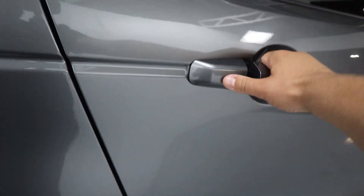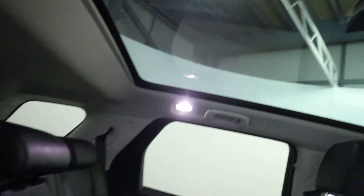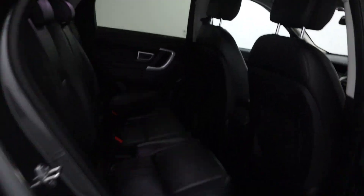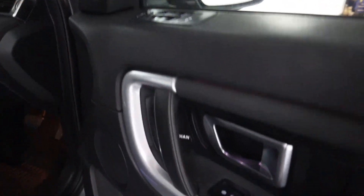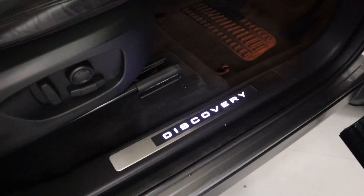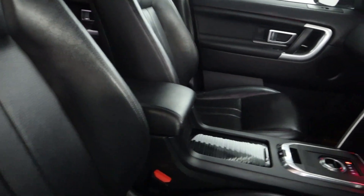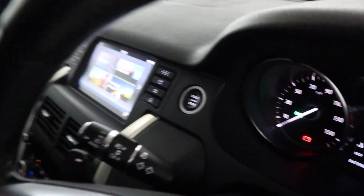In terms of the interior, there's plenty of legroom, storage nets, and full black leather seating with an armrest, as well as a massive panoramic roof running the entirety of the vehicle. Up front, all your window controls are in the door card, you've got Meridian speakers all the way around, nice backlit plates as you step in, and electronically adjusted front seats in full black leather with a black leather armrest. There are also automatic headlight controls on the left stalk and a push-to-start button just behind that.